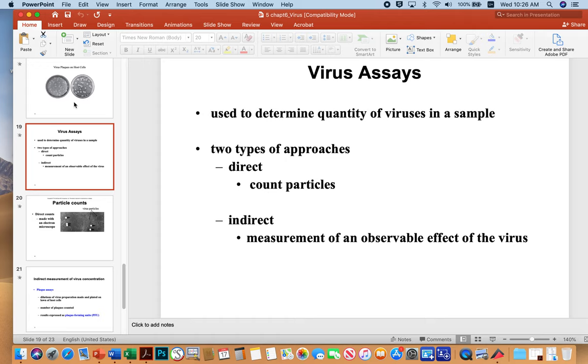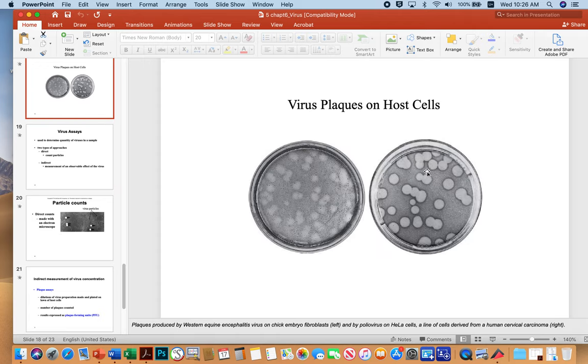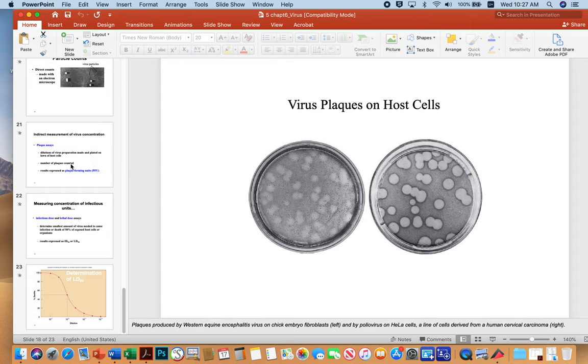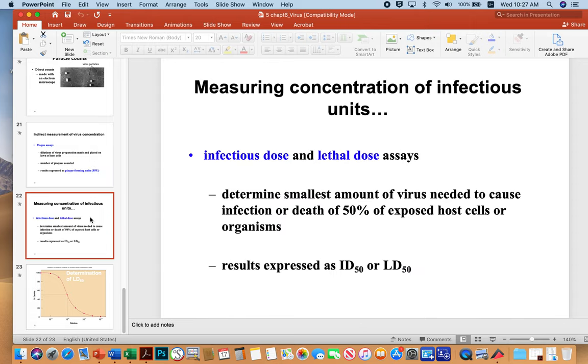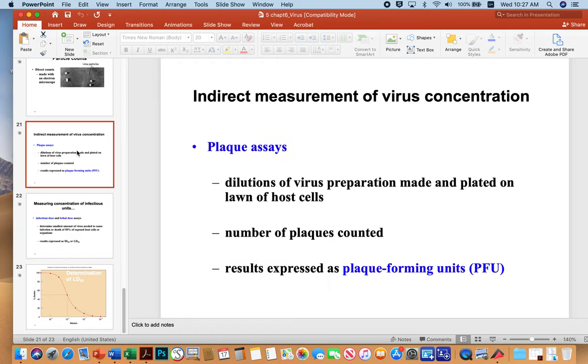And again, that's, for example, counting plaques. Each plaque is theoretically where a single virus was deposited. So if in my original tube that I mentioned, I had put 1 milliliter of an unknown concentration virus preparation there and poured that onto these plates, then I can count the number of plaques on this and use that. So imagine there's 25 plaques here. That would be 25 viruses per mL if my original tube contained a mL of virus preparation. So that's what's indicated here.